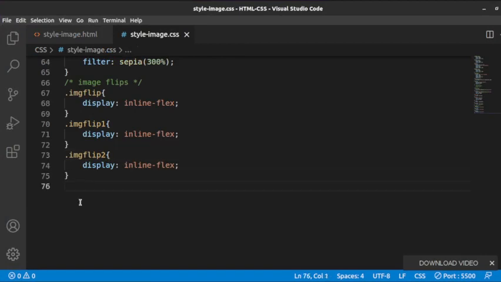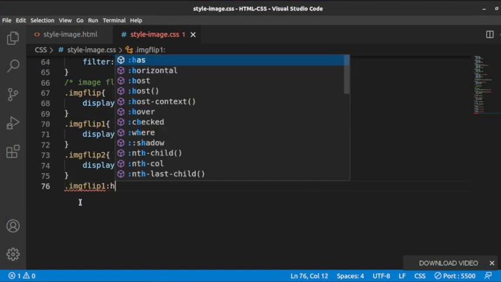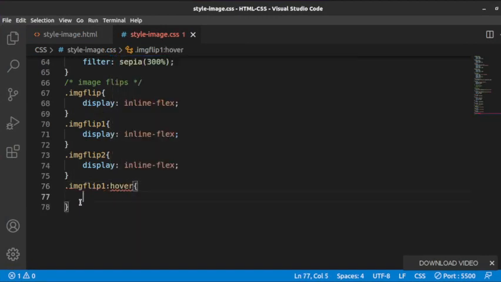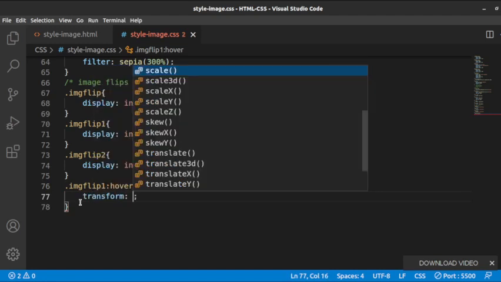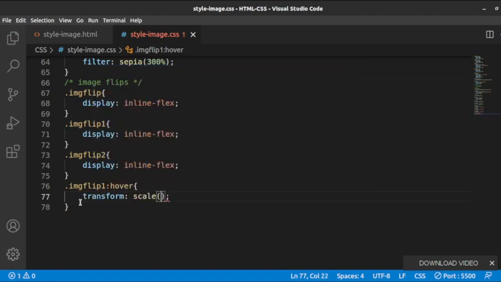that dot image flip 1 on hover, okay, that transform scale. Now there is scale X, Y, and then full scale. We can begin with X. It is a capital letter.